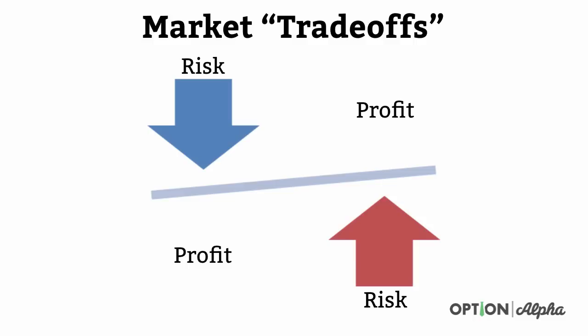Before we do this though, I want to remind you that the market always has trade-offs. You've probably seen this a bunch of times, and it's worth repeating that when you take less risk, your profit goes down as well, or your total dollar potential profit. When you take more risk, so when you increase your margin or increase your position size, then your potential profit goes up. So don't be stupid in assuming that there's no market trade-offs and that there's an easy way to go about this. The market is always efficient and is going to have trade-offs, whether you take on more risk or less risk, and it's going to reflect that in how much money you make or your profit potential.